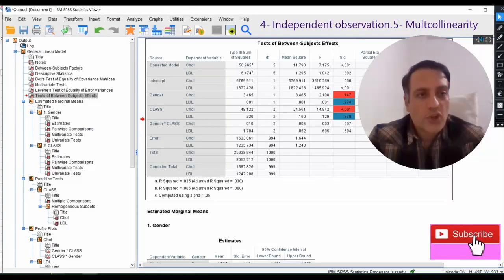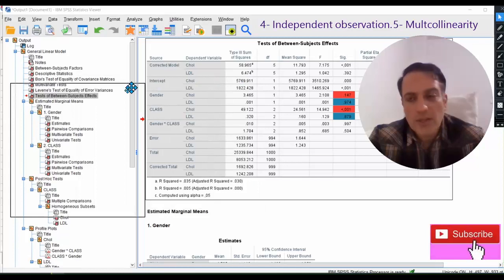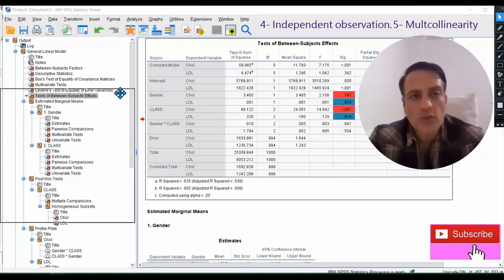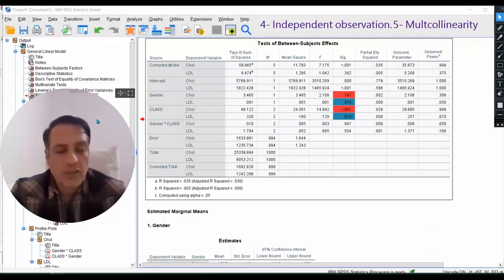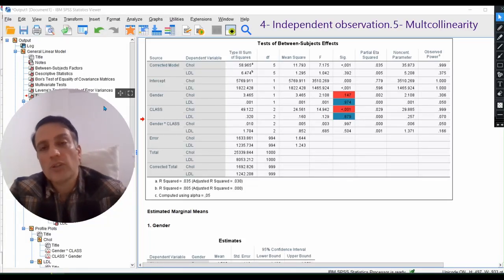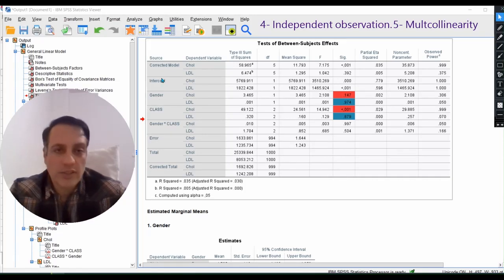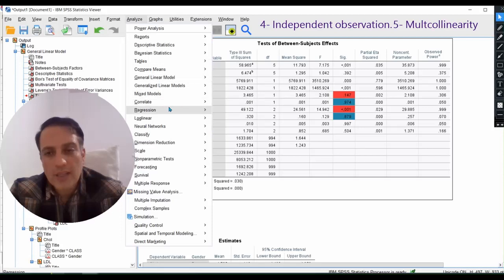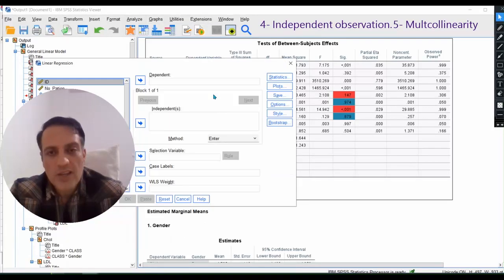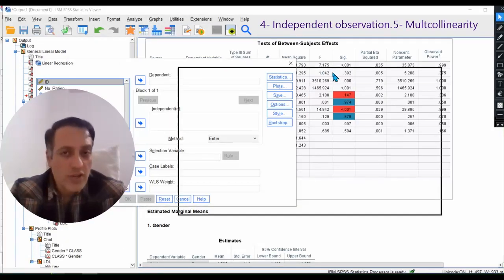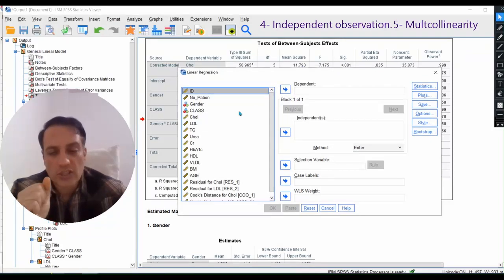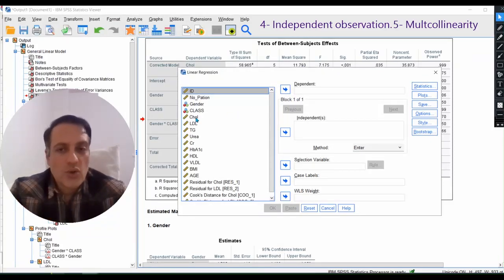Okay, now it's time to check independent observations and also multicollinearity. In two-way MANOVA, since we have two independent variables, it's necessary and vital to check multicollinearity. To do this, go to Analyze, click on Regression, click on Linear; in other words, you need to fit a linear regression.